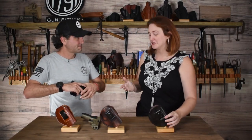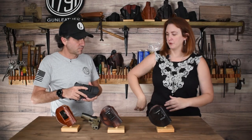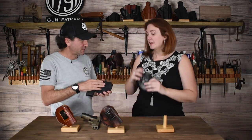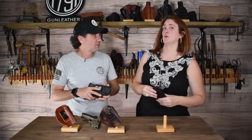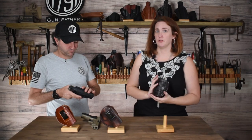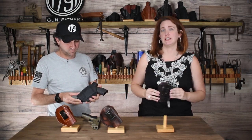A five or four o'clock position is very popular for people who like it behind the back. And that is using the clip — inside the waistband. Now if you want to carry it outside the waistband, you have this belt panel on the back which gives you a lot of versatility.